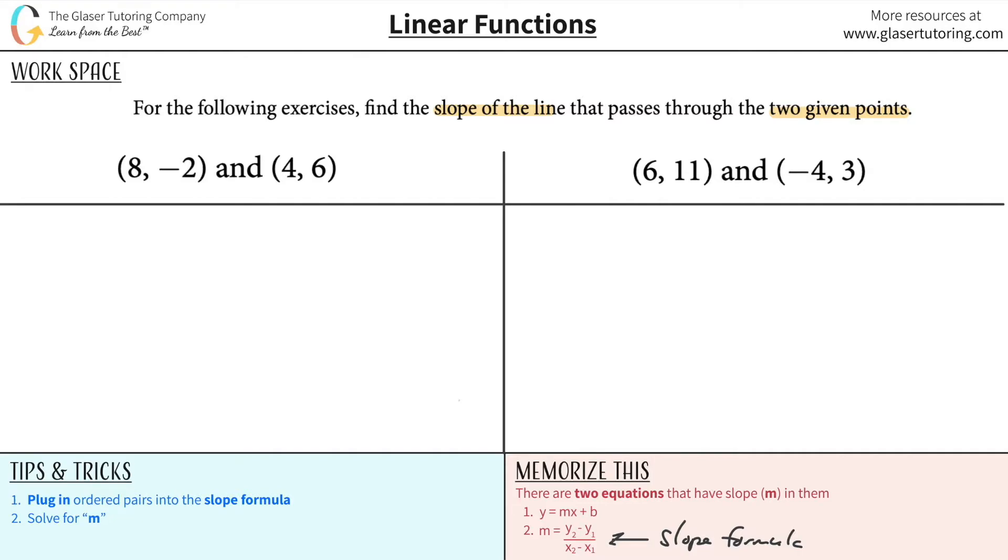They're all literally the same thing. I like to know it this way. I think it makes the most sense, although all the other ways are equivalent. I just like to list it out the way I have it here. I feel like it reminds you what you need to know. Sometimes when you think of change in y over change in x, you forget that you need two points.